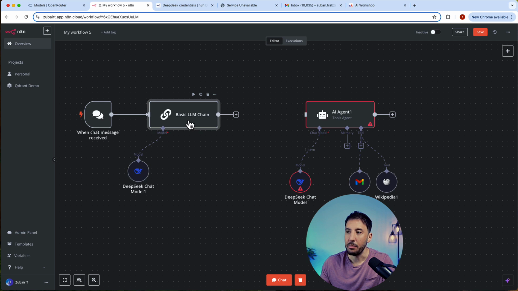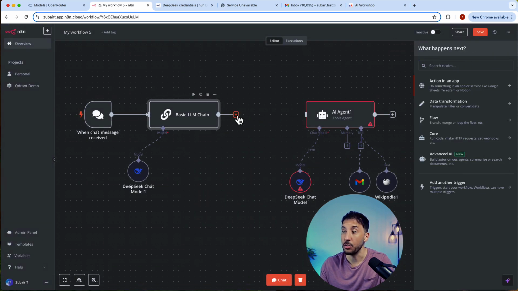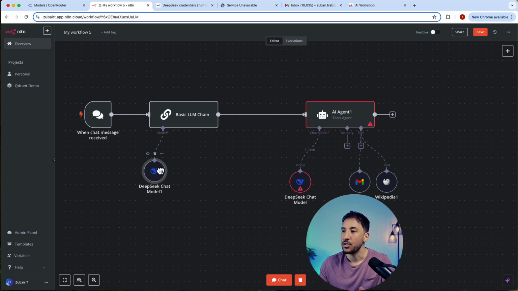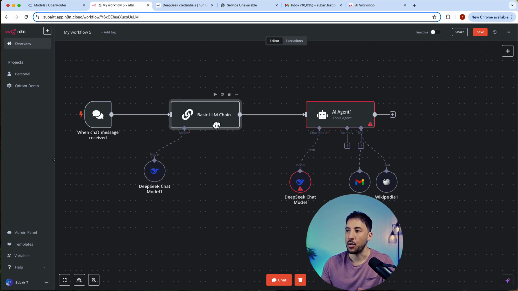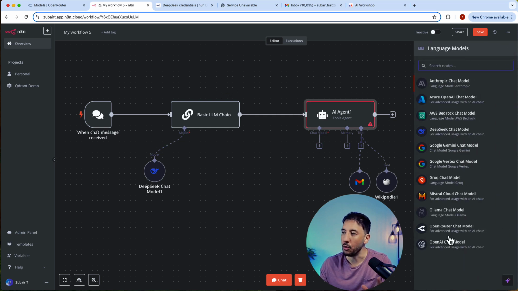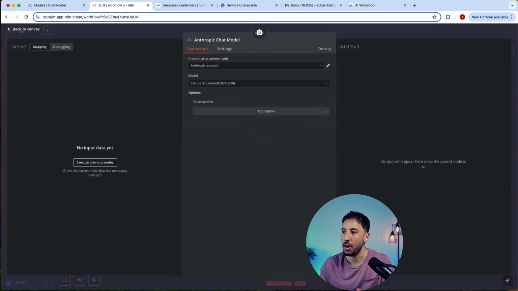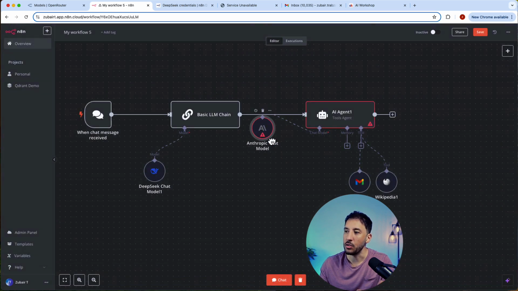And obviously with the basic LLM chain, you don't have actual tool use, or you don't have the ability to add tools. So now this thing could operate as your agent orchestration, meaning the R1 is really good at planning out the actions because it's a reasoning model. But what you could do is ship off the tool usage to another AI agent and add a GPT-4o or something like that, or your Anthropic, because these models are great at tool use.